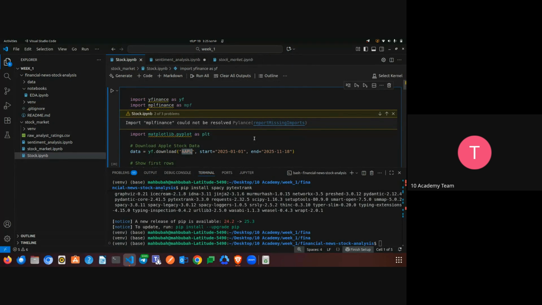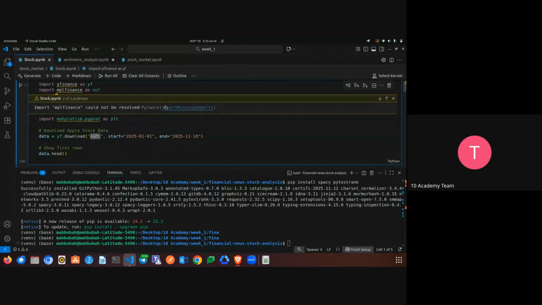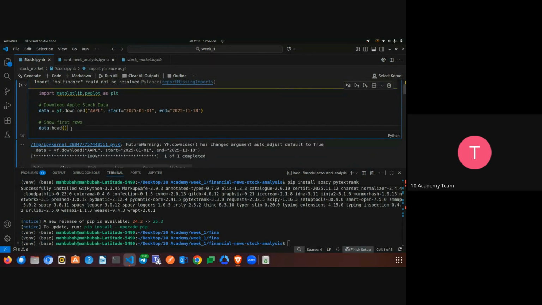Okay. Can you see it now? So we will download our stock data. Here, this is the ticker we have discussed before. The ticker is a short code that represents a company's stock. It is unique for all stocks. So this AAPL is for Apple stock data. We will give it a start date and end date, and it will download our Apple data. So let's check our data here.